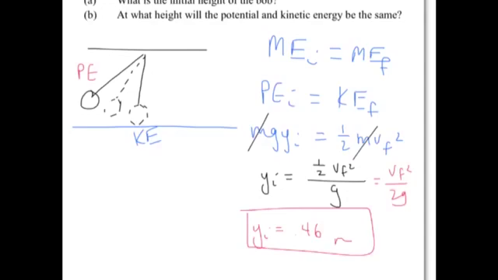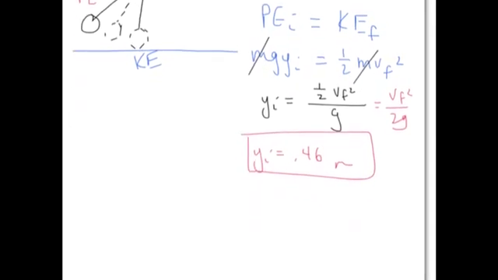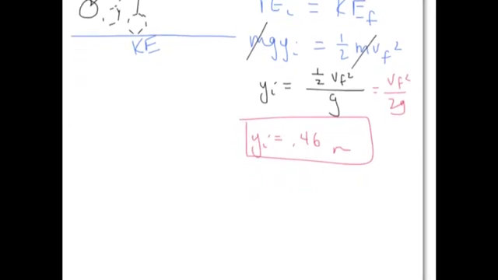Now, as a follow-up question, we want to know when the kinetic and potential energies will be the same. When will the kinetic and potential energies be the same? So what can we do? What can we think about? Philip? This is a concept question. Can you just divide 0.46 by 2 and that's your answer? Why? Because they're equal at halfway.